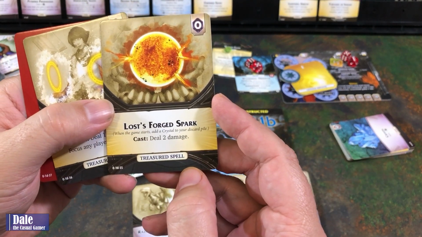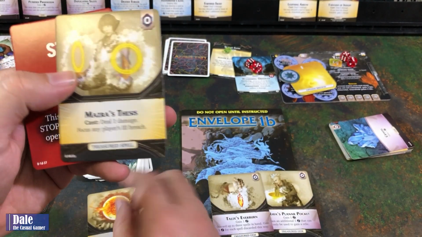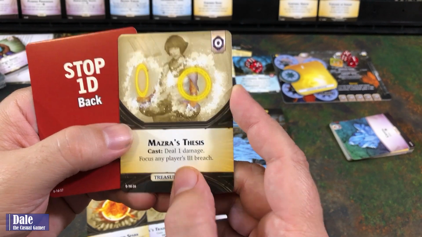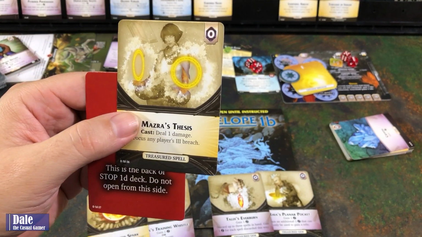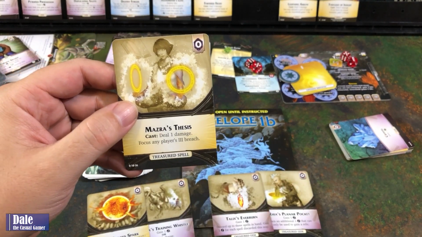The Lost Forge Spark. Just cast to deal 2 damage. I like that one too. And Mazur's Thesis. Deal 1 damage. Focus any player's 3 breach. Yeah, I think that's going to be the one I take. So it's just like a spark, but it's going to help us early on.